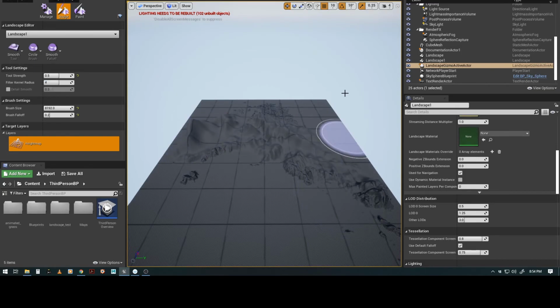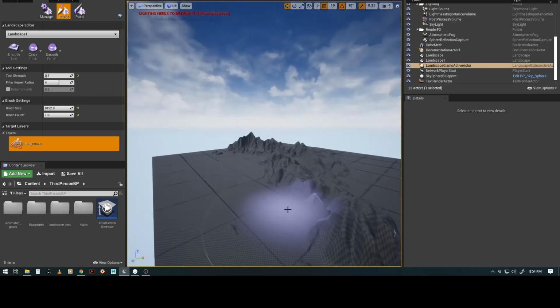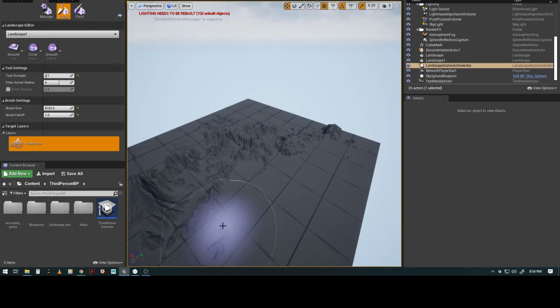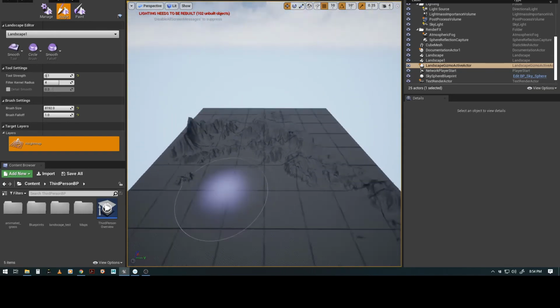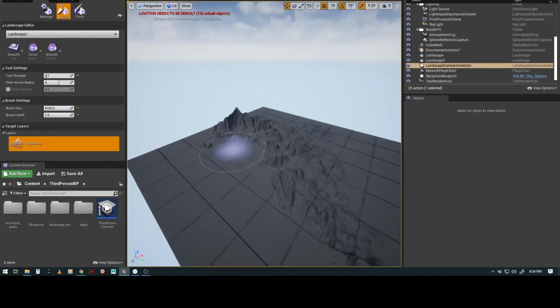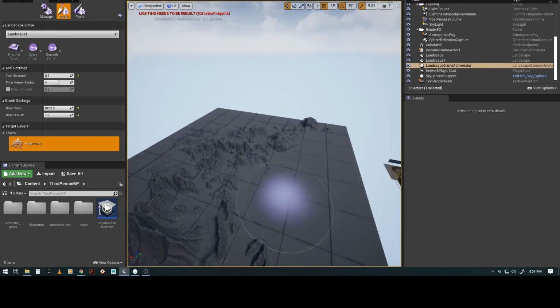Yeah, oop, wow, too much. So we'll probably want that at 1. Brush fall off 1. Let's see if that works. There you go. So that smooths it out just a little bit. That's probably too much, but you can definitely see where there are some areas that are not too good. And then you just go right in and paint the whole thing. You can make your scene all around them.